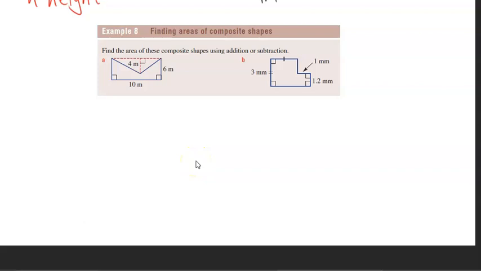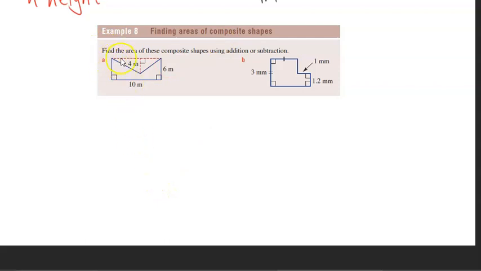Now, because you guys are in year 8, a lot of the area-focused work is year 7 work. We're going to stray a bit further into composite shapes now, and how we can use the basic formulas from the previous examples to work out more complicated, interesting looking irregular shapes. So right now we have this composite shape here, which is made of a rectangle with a triangle that's kind of cut out of it.